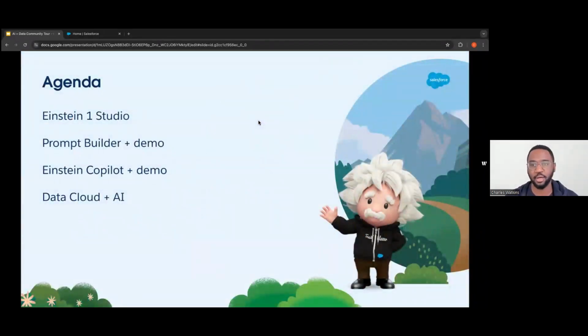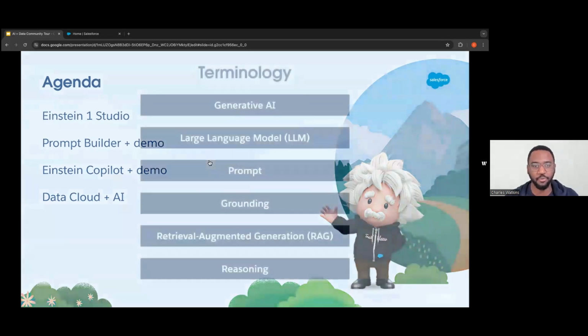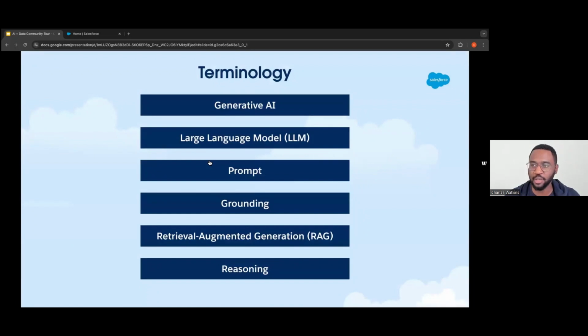So we got a lot to cover. We're going to start with introductions to the products and concepts that we're going to use today. We're going to dive into some demos, and I'm going to tell you about how to get hands-on. But before we do all of that, let's level set and go through some of the key terminology that you need to understand to be able to use this technology. So I'm just going to go down a list and give you a brief explanation of all of it.